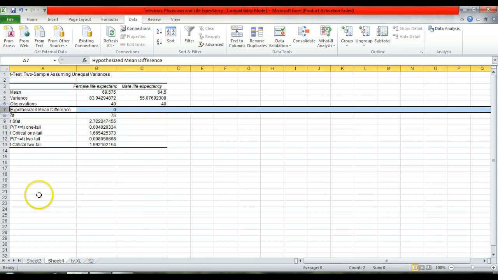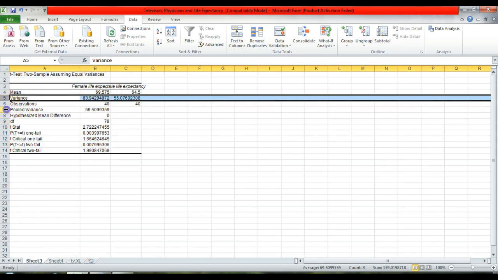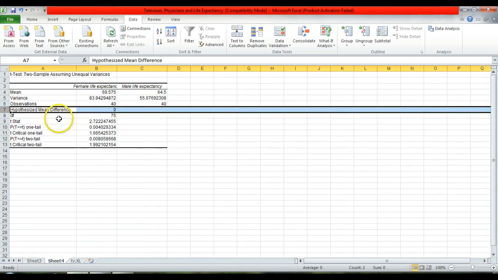The observations are the same. Now, notice in sheet 3 there's a pooled variance, and in sheet 4 there is no pooled variance. So when you're assuming unequal variances, there's a separate formula for calculating the t-test, because the way the t-test is calculated using the formula, it relies on variances. So if the variances between the two groups are very, very large, that can really have an impact. That can be the overriding impact on whether or not you're going to find a significant difference, not the differences between the means. So unequal variances uses a slightly different formula.